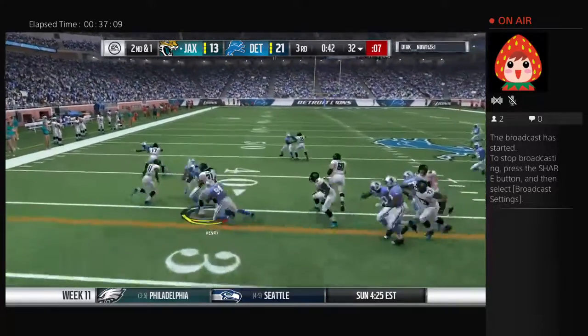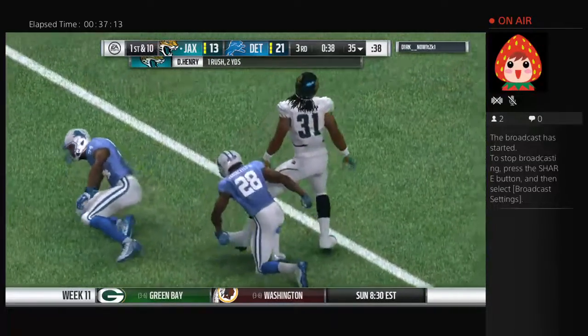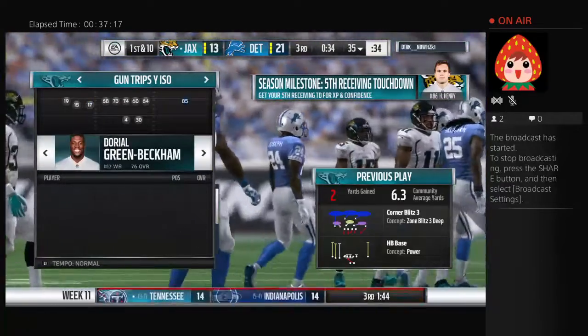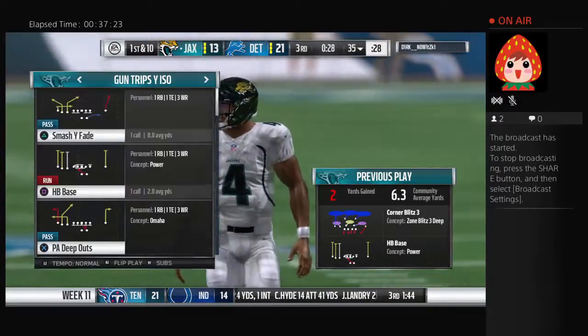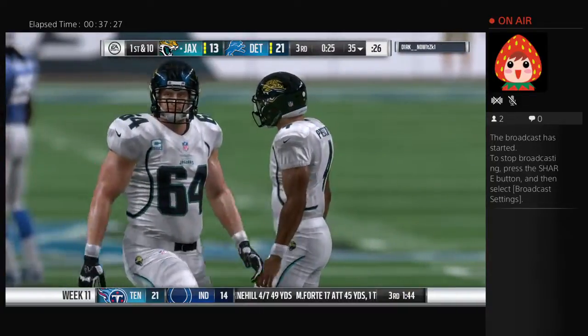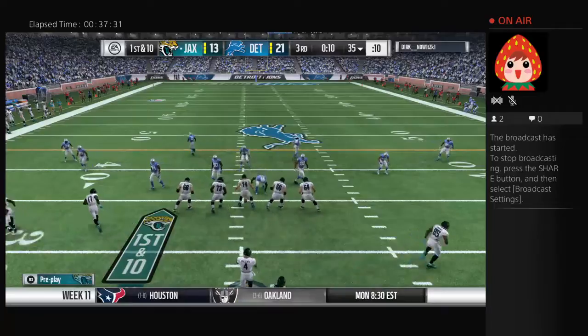Here's the former Heisman winner. It's Derrick Henry. And he's able to take this one up to the 35-yard line. 2 yards on the pickup there, but it's enough to give him a new set of downs. 2nd and 1, and people want to run the football. This is where every back in the league is supposed to do exactly what we just saw there. Pick up the 1st down.